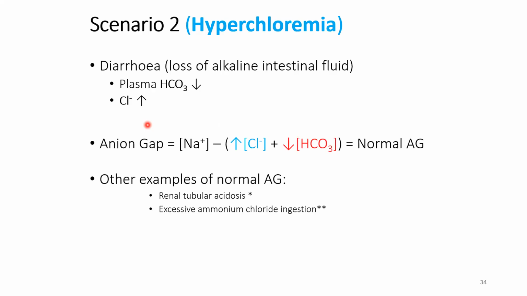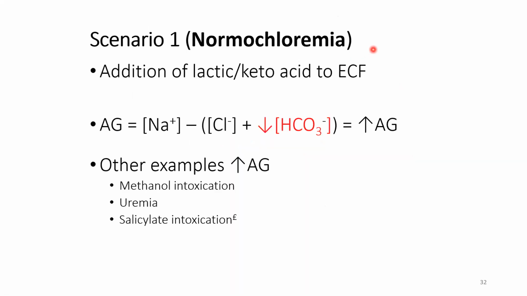Now, in diarrhea, this is what happens. Plasma bicarb obviously goes down with it because it's a metabolic disorder. Chloride goes up because of the imbalance between the alkali lost in the intestinal fluids and the comparatively increased HCl present in the stomach. So chloride, now you solve this anion gap equation. Chloride goes up, bicarbonate always will go down because of the metabolic nature of the disorder. Voila, the anion gap comes out to be normal. And that's why we call it hyperchloremic metabolic acidosis, as opposed to normochloremic metabolic acidosis.